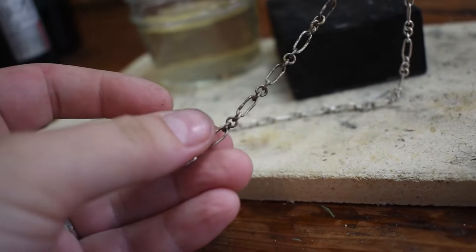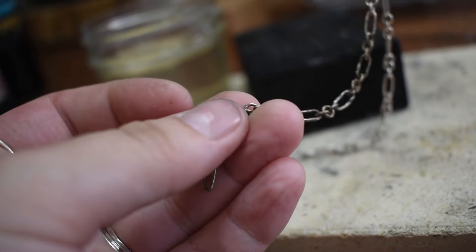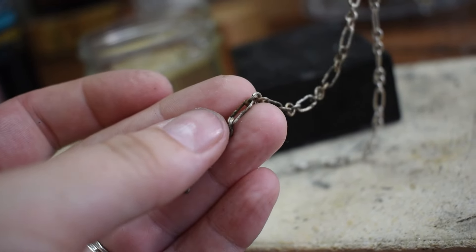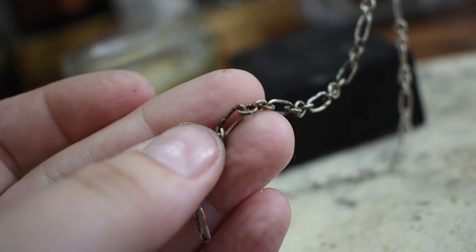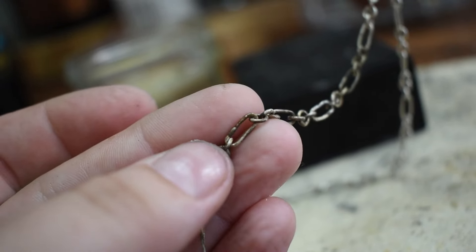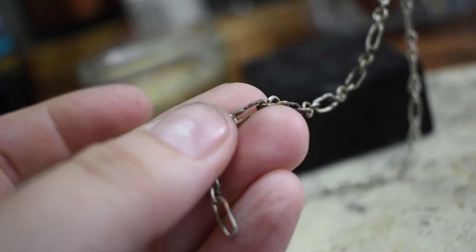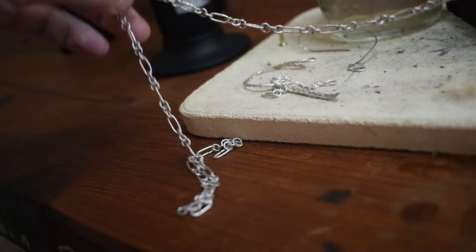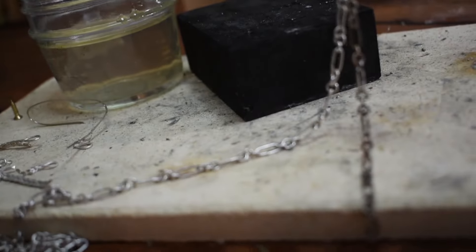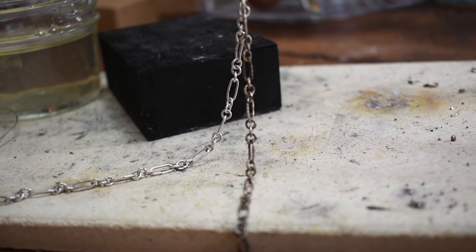So we have 5 out of 23 inches complete. It's looking really good. All of the links have been pretty easy to form. I think I've got this soldering thing down. There are obviously some spots I'm going to have to go back over when I'm getting close to being done — you can still see the divot where I connected them. So I am going to have to go back in some places and flow the solder a little bit more. But it's looking pretty good — we still have quite a bit left to do though.